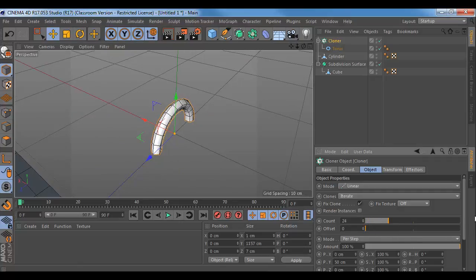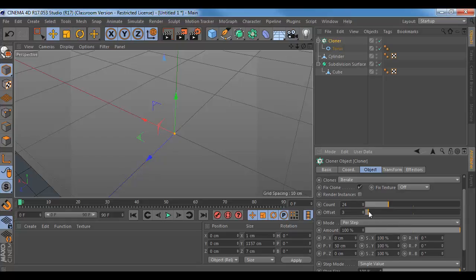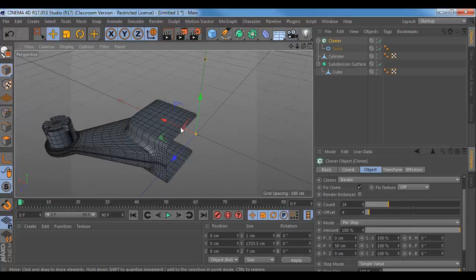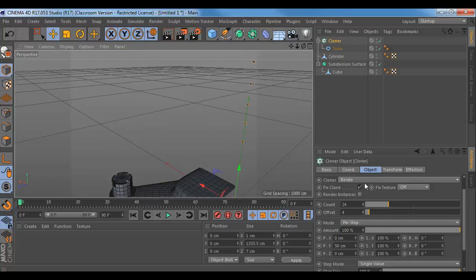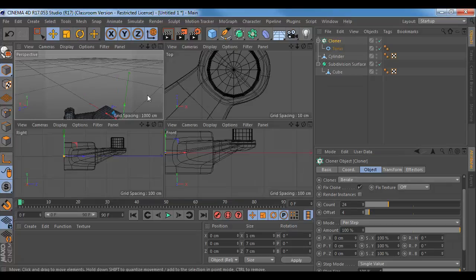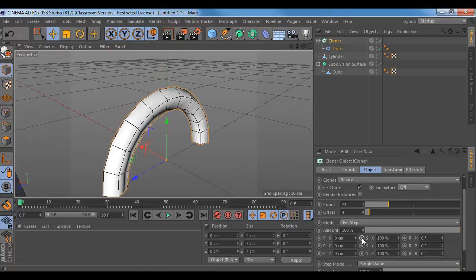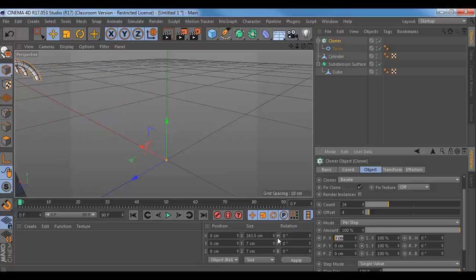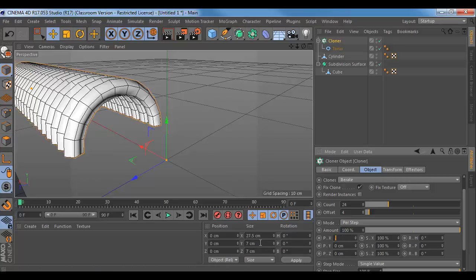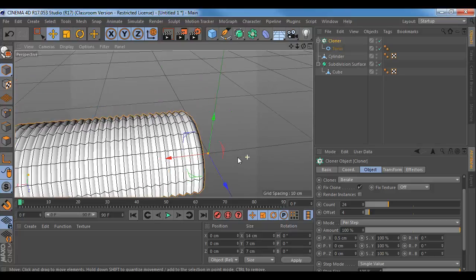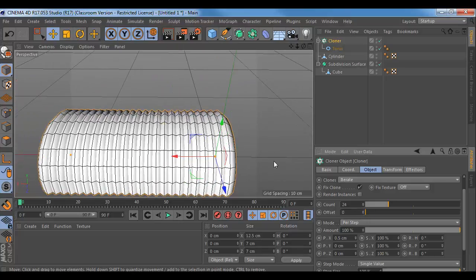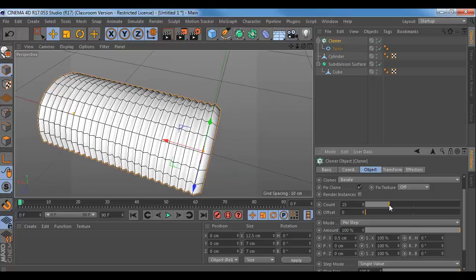Now right now they're not being offset at all, so once I start offsetting these, there they are, you can see where they're at. So I don't want them to be offset like that. They will be offset, but I want them to be offset less, and not in the Y direction. So I come down here, and I'm gonna just take their X direction to, let's say, I don't know, 0.5. There we go. I guess I didn't need to offset it because they were already offsetting. 0.5, that should be good.